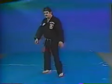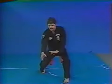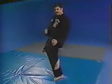Okay, we're going to take this from the top, go into a closed kneel, from neutral, sink into a closed kneel. As we check, shoot the arm right between his legs, grab his wrist, step around, pull, snap the elbow, and kick back of his knee, side kick, and a left knee to the tailbone.